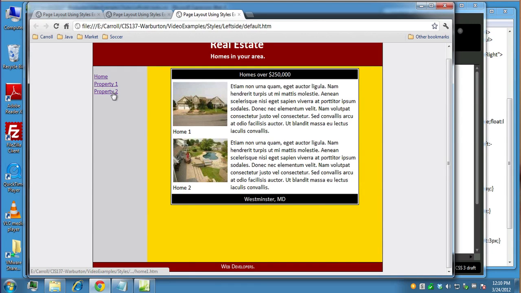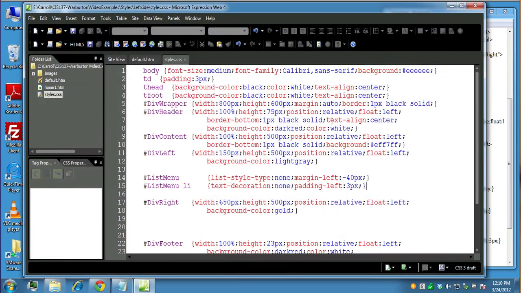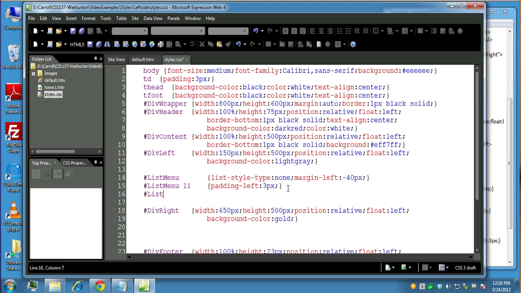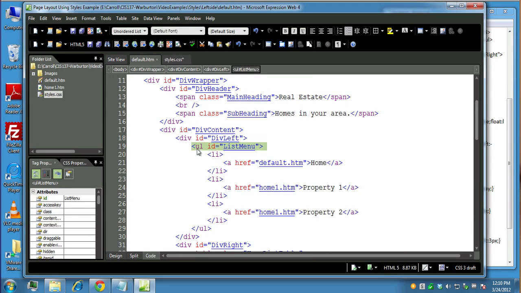Whoops, we still have the underline under there, but I did push it over. Maybe I don't have it set up right. Let's take a look. Text decoration. Oh, that text decoration none appears on the anchor tag down here. So while we're thinking about that, let's go ahead and do it for the list menu. Now I could just put A here, even though it's sort of the grandchild, if you will, of LI. Here's the parent, here's the child, and then A is underneath that. But it will find it.